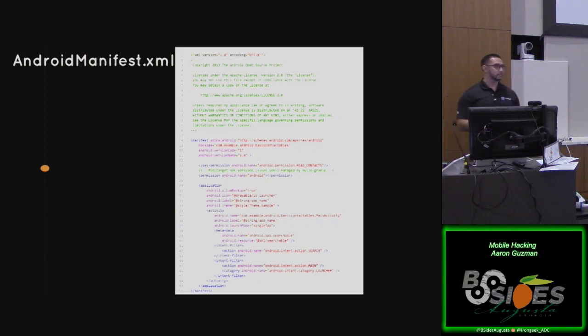And I forgot to mention, you can open up these components, the activities, content providers, services, and broadcast receivers, to a completely different third-party application by exporting them. When you export, you define it in here. So for the activity here, you define export equals true, right here, and that's basically letting a third-party application access your activity. Same thing for content providers, and same thing for broadcast receivers.